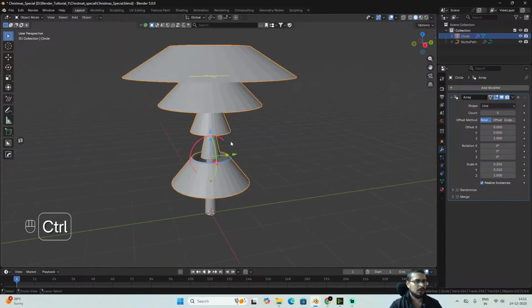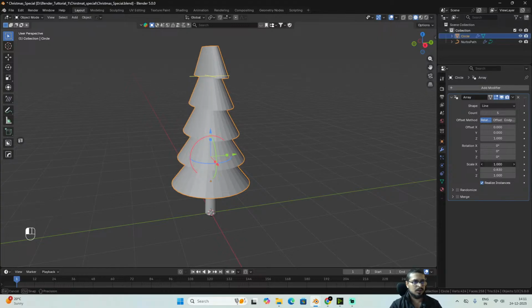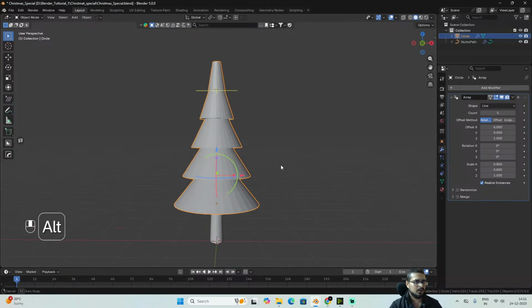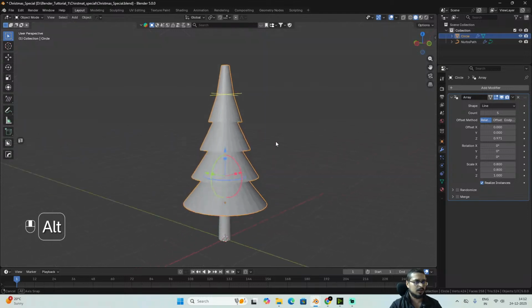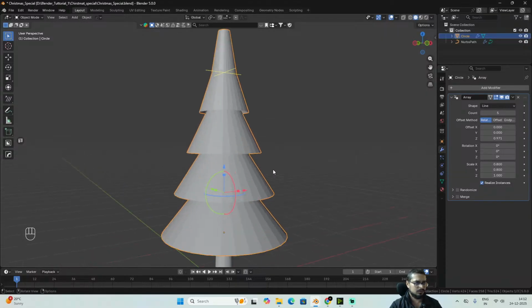Okay, this doesn't work well. 0.8, 0.8. I can reduce it to something like this. Cool, not bad.